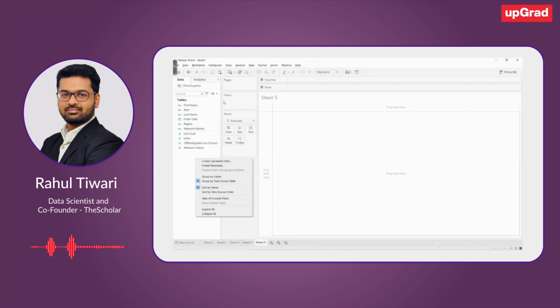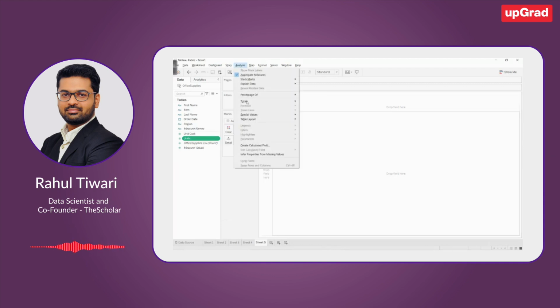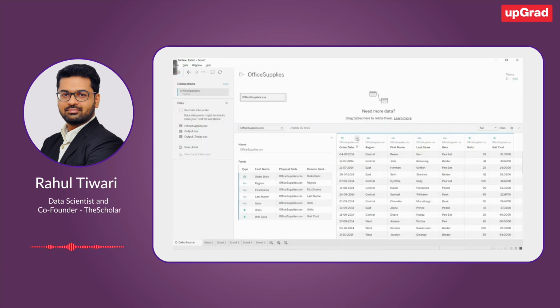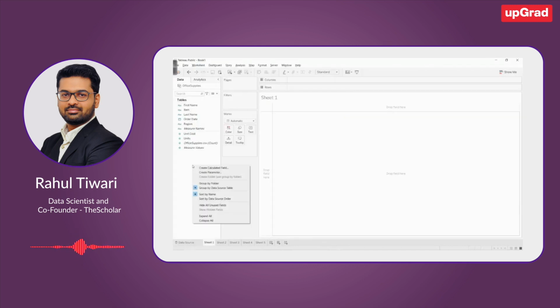You can create from here, you can create from here. You can right click on the field itself and you can create from here also. You can click on the analysis and you can do from here also. And you can go to the data source and there also you can click on this drop down and you can create the field here also. So you can go with any of the options. I normally prefer to right click here. If you right click here, it will not work. It will be here only, this left part.